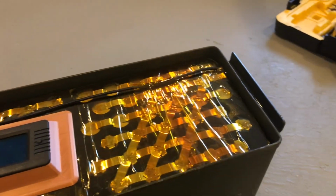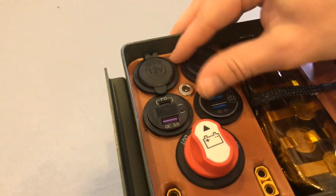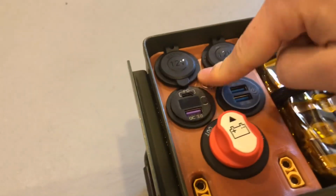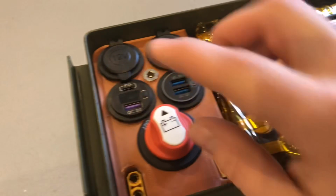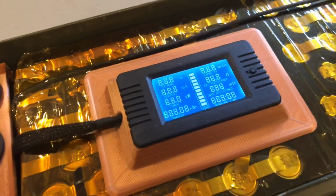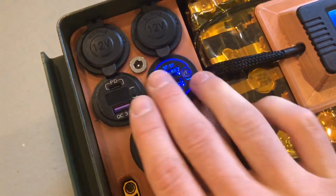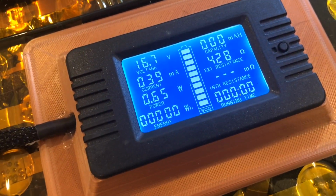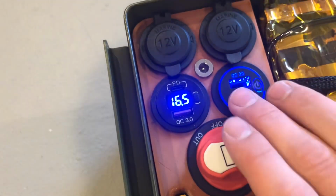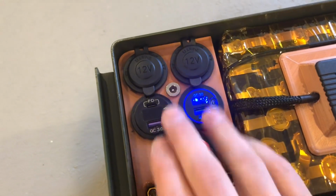So this is it all completed. That's the balance lead for the battery, one of the cells, and then these are all the ports. You got your lead for the battery monitor there, and then the 100 amp switch, and then this is the main readout. And then those are using 0.6 of a watt. So that's why I wanted them to be able to be turned off, so they're not using unnecessary power when you turn them on.